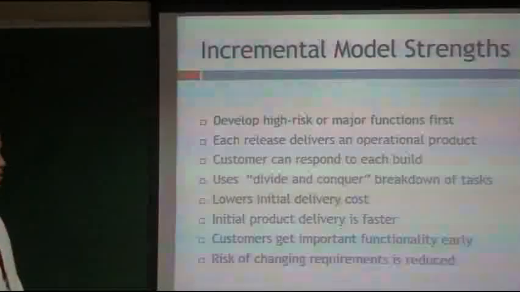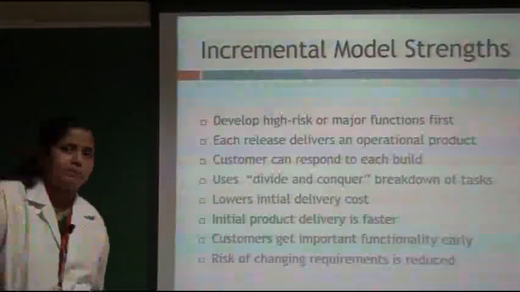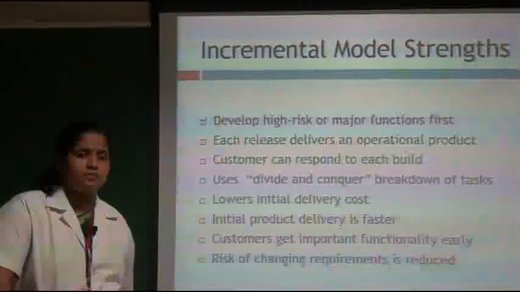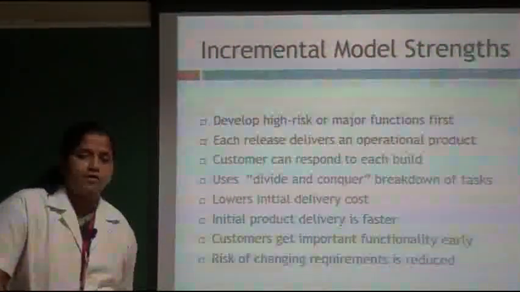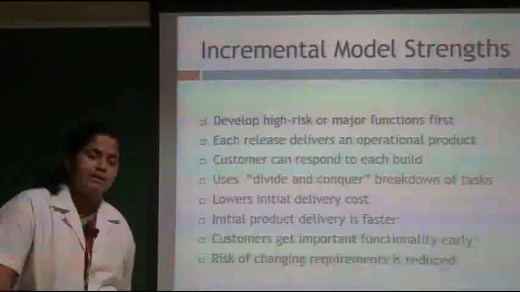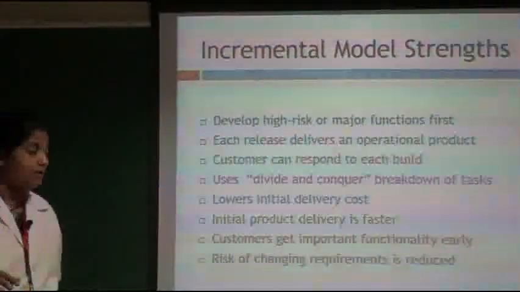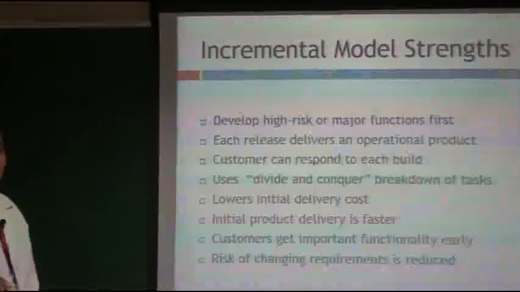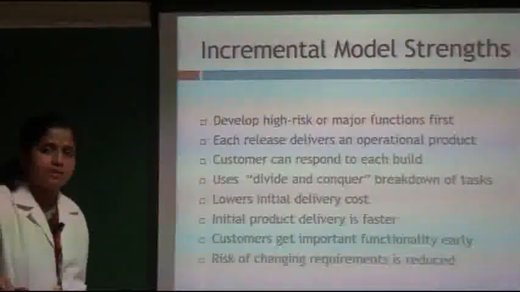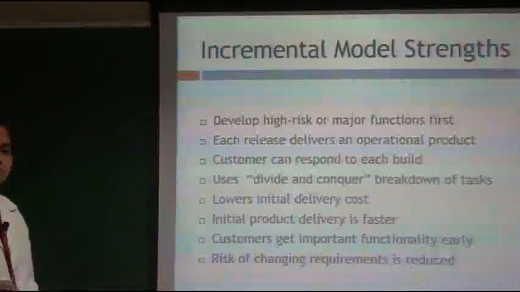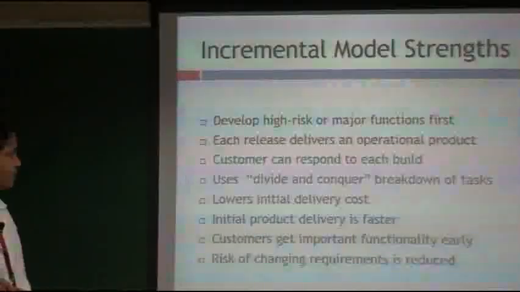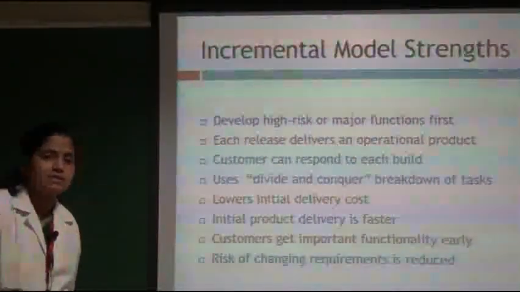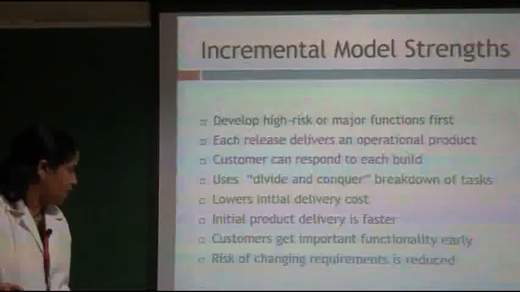Customer can respond to each release. This looks like the prototype model. In the prototype model also, we do something and give it to the customer. If the customer is satisfied, then we'll stop it. If the customer isn't satisfied, we'll take input and then refine again. That is the prototype model. Here, function 1 will be released. If there is any problem, that will also be considered. Along with that, additional functions will be implemented, and then the next product will be released. It uses the divide and conquer technique. The entire task is divided and then the output is merged.